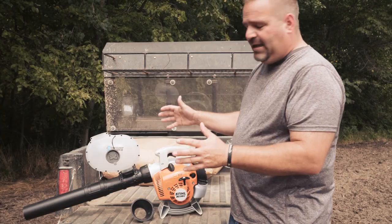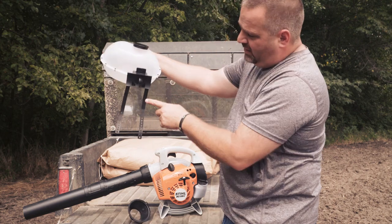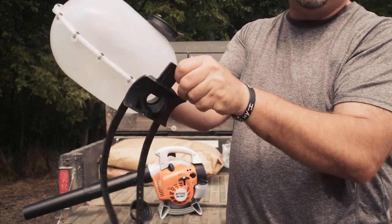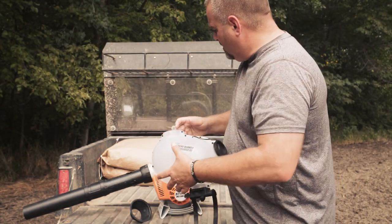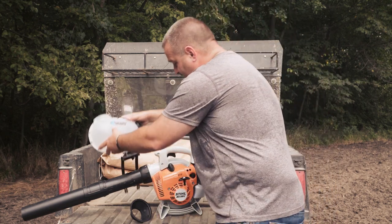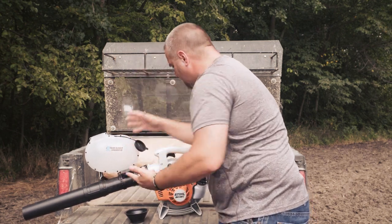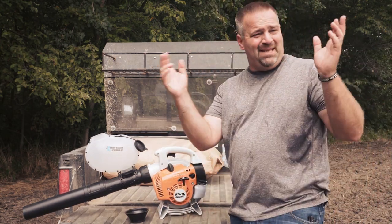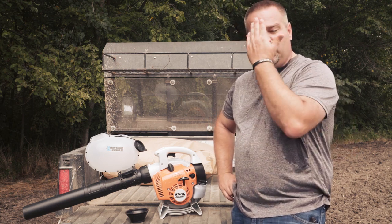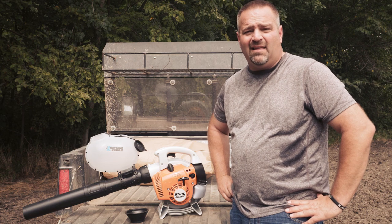This attaches to any leaf blower type product. You get these two rubber straps that pop on and off. There's a little adapter plate with a scoop where, as the air goes by, your seed falls into the air stream. You have a slide gate that opens and closes. Basically you just drill a hole into your blower tube, mount this to it — it's about as simple as you can get. So we're going to put down some oats, rye, and clover on this plot today. This is typically a clover plot for me, and I'm going to use the oats and rye kind of as a nurse crop to get it going.